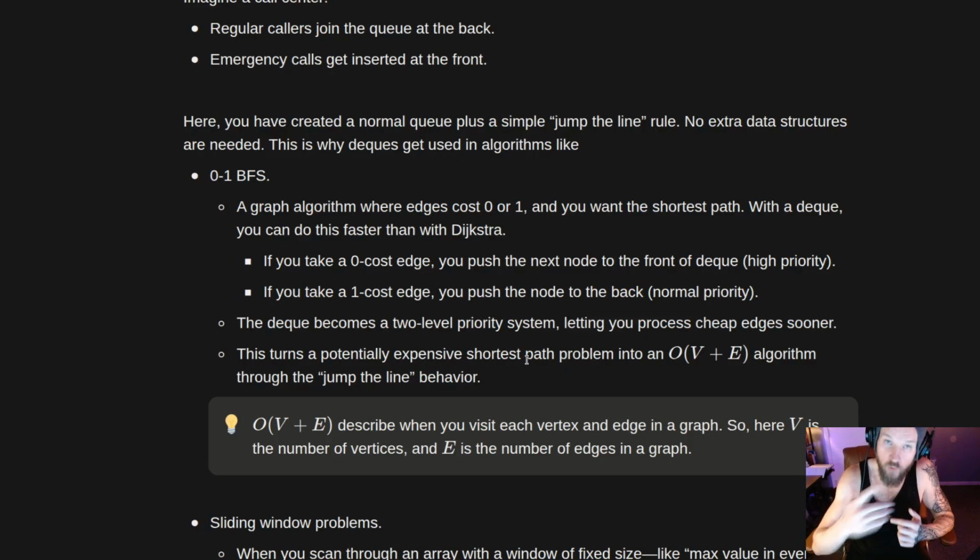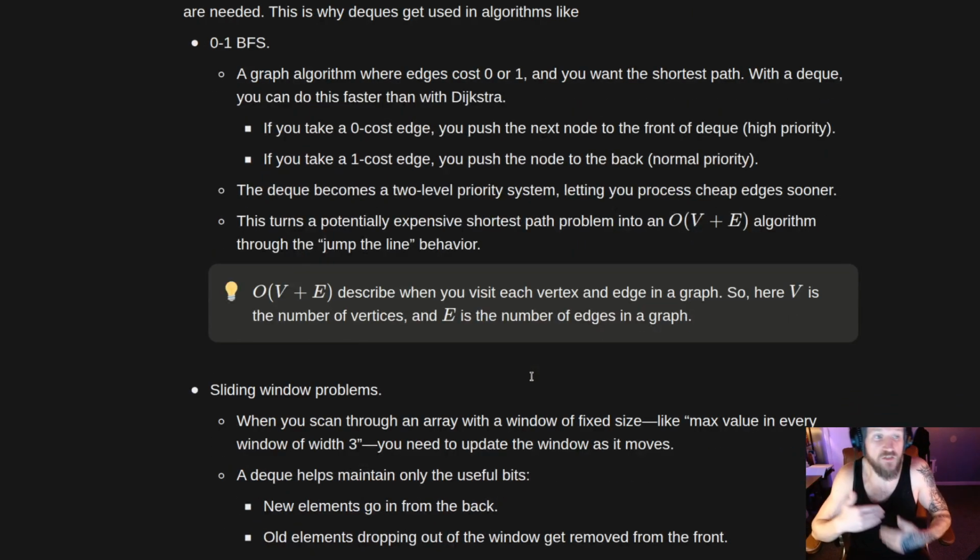If you take a 1 cost edge, you push the node to the back, normal priority. It becomes a two-level priority system, letting you process cheap edges sooner. So this turns a potentially expensive shortest path problem into an O(V+E) algorithm through the jump-in-line behavior.